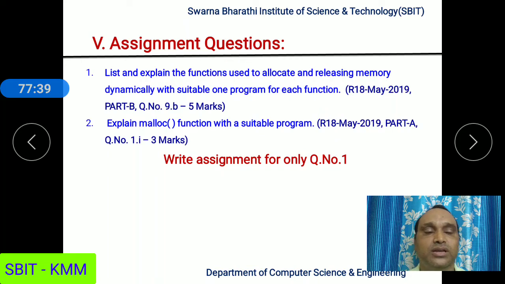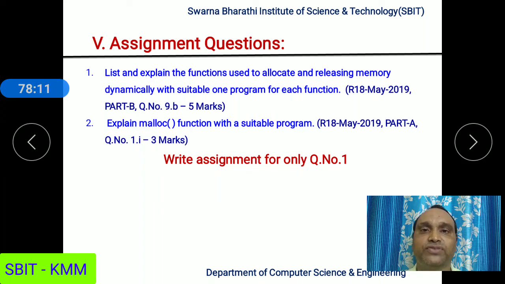Okay. So we have discussed three memory allocation functions: malloc, calloc, and realloc. For each function, you write the syntax and how it is going to allocate the space, and then one program for malloc, one program with calloc, and one program using realloc, and then the free function.